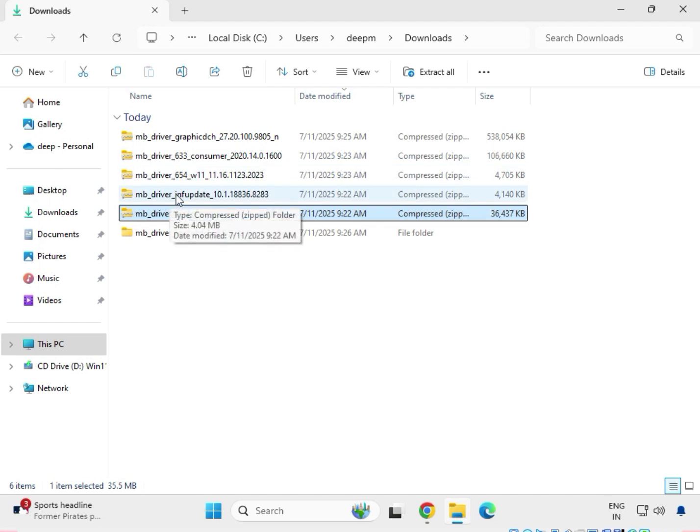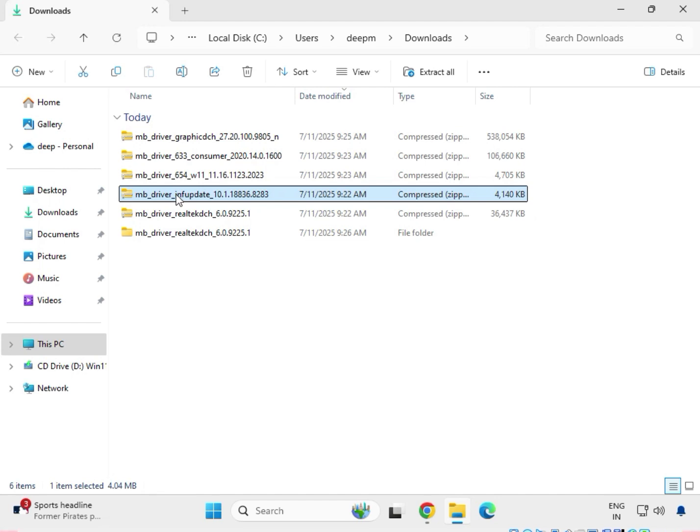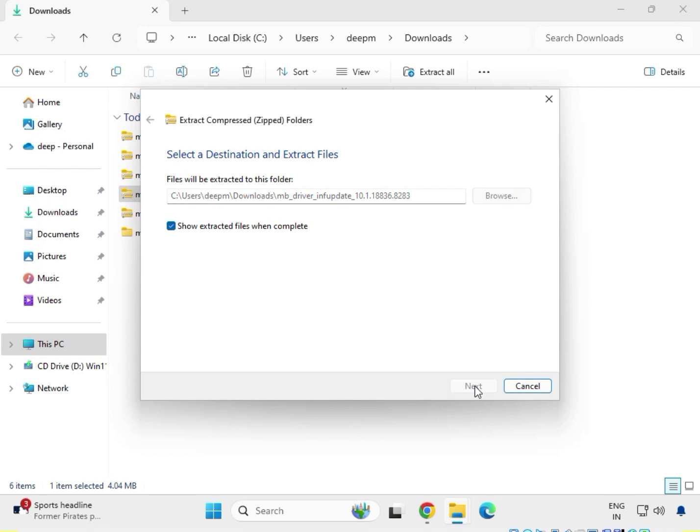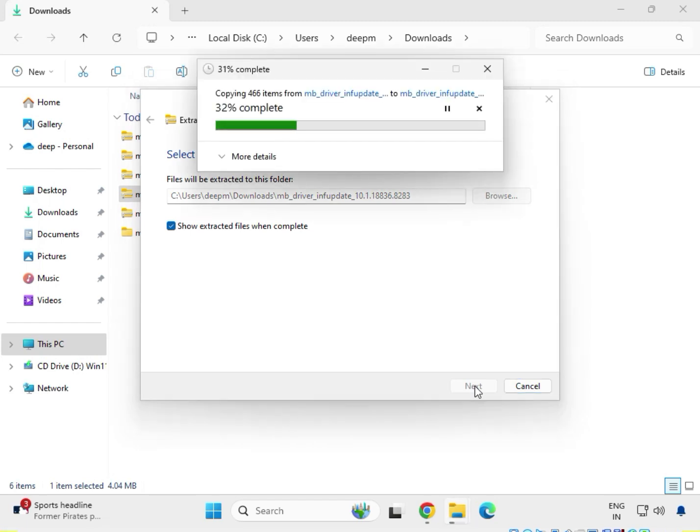After that try to install, then select this one, right click, extract all. Because sometimes in extract, the raw file is not found by the system, so that means you are getting some issues.